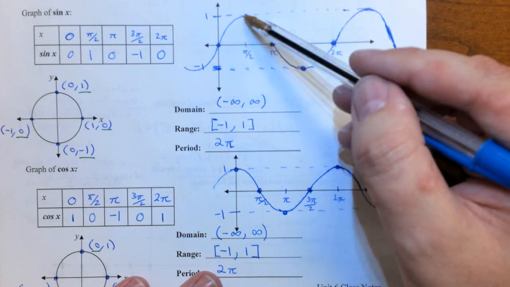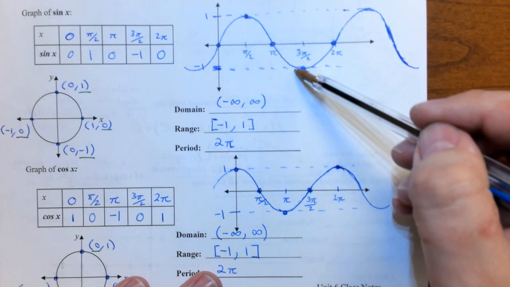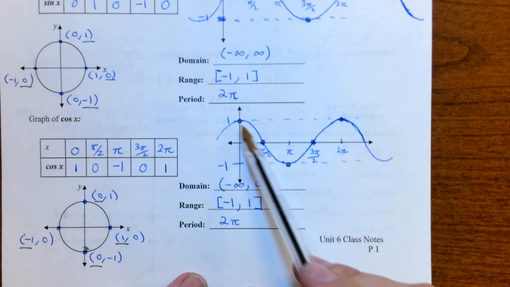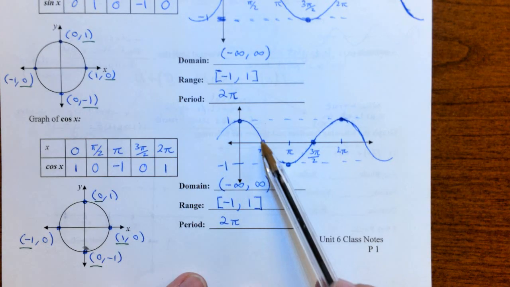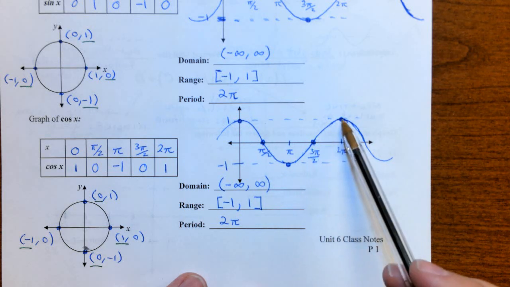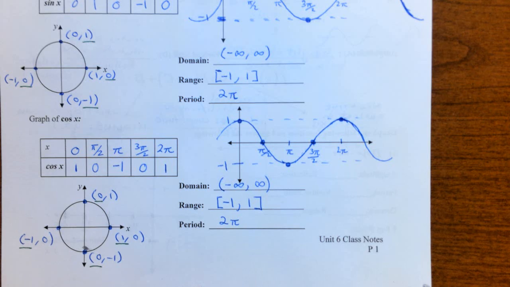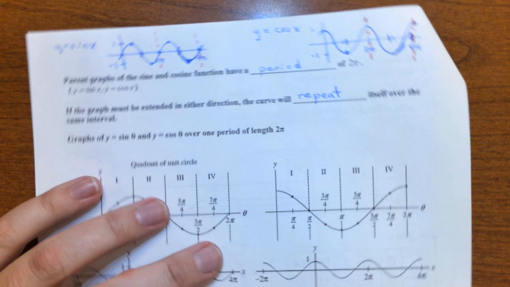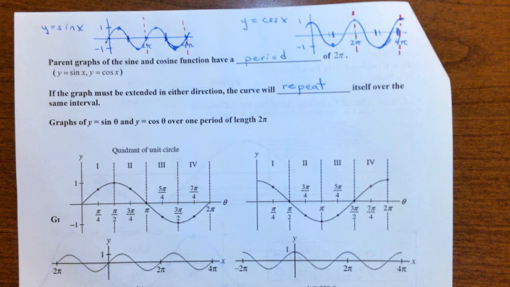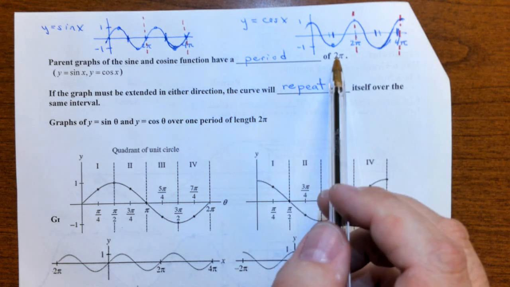It hits 0 and goes up, comes down, goes into the negatives, and then once again it hits 0. For the cosine, I started up high, I went down towards 0 and then into the negatives, back up towards 0 until I hit 1, and the cycle starts again. This idea is very powerful. Sine and cosine are functions that have a period of 2 pi.